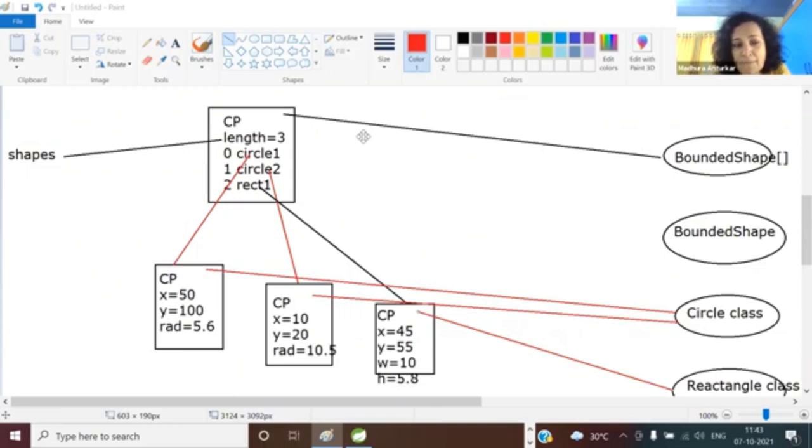He is right. Here, when he writes new shape array, he is not creating an object of shape. He is creating an array of references of the type shape. And shape cannot be instantiated, but a shape type of reference can be created. So his solution is absolutely right. But I'm not accepting the solution because, Sumit, hear my statement. I'm not allowing you to write it in 4 lines. I want it combined in 1 line.